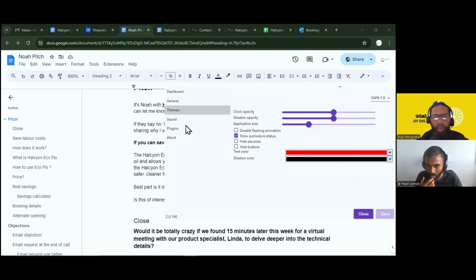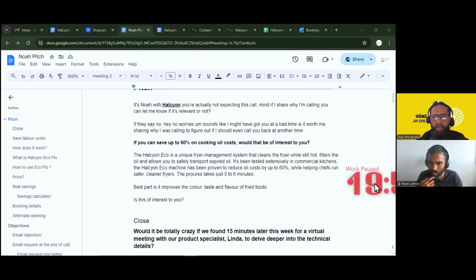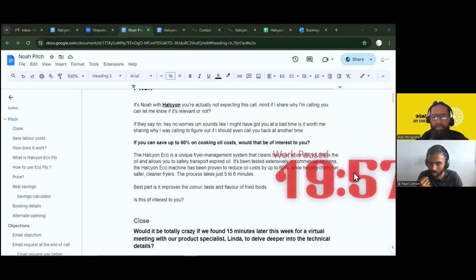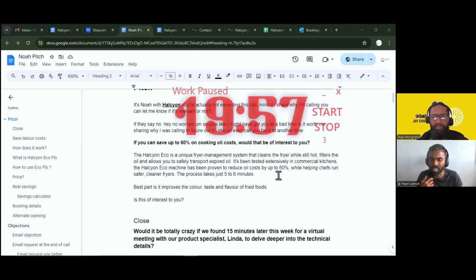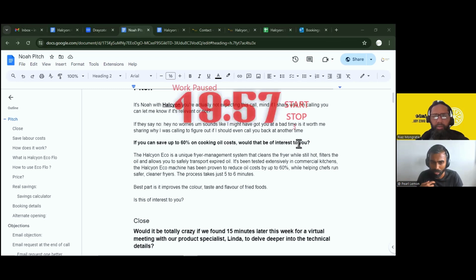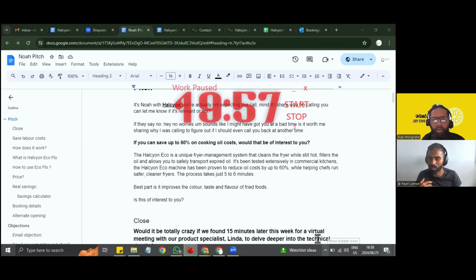Application size. Make it bigger, bigger, bigger, bigger. Save that. Just close it, it will save, I think. Make it bigger again. Just make it way bigger. Let's have a look. Like that big. Make it slightly smaller, maybe, but that's going to help you with the time that you spend. Yeah, it's just better. It's more visible, and red is a better color.